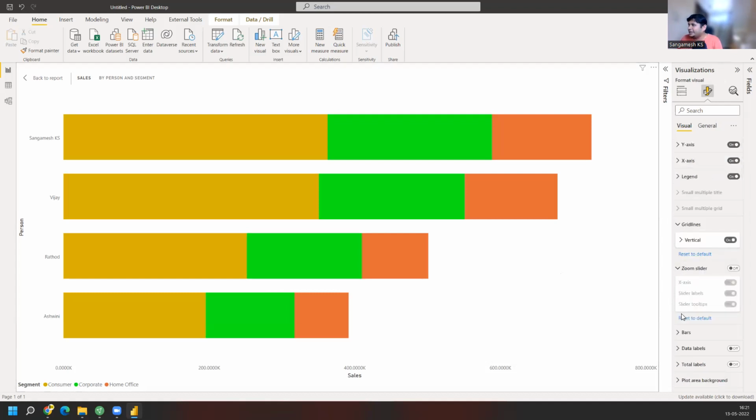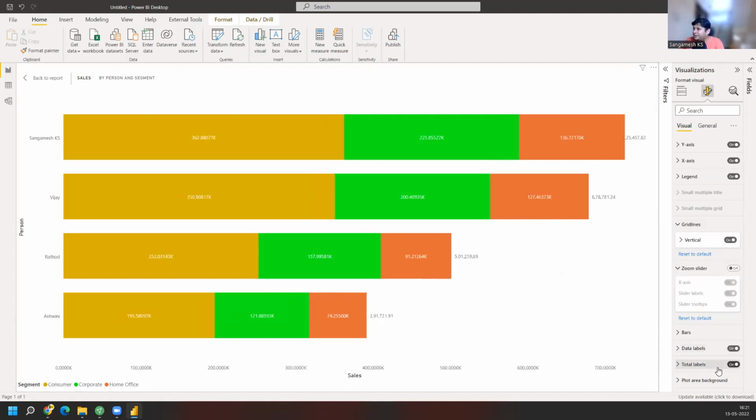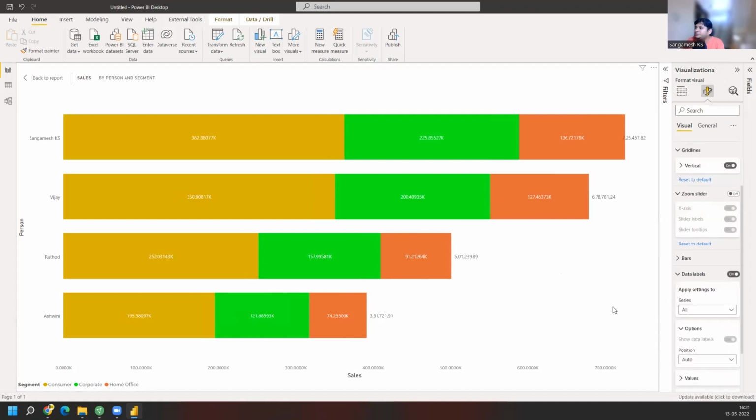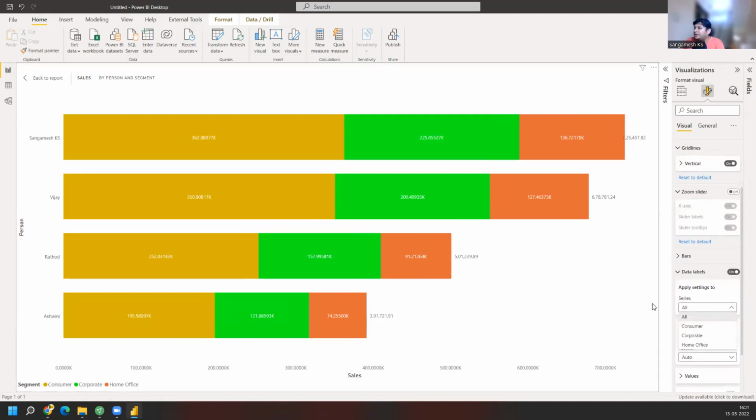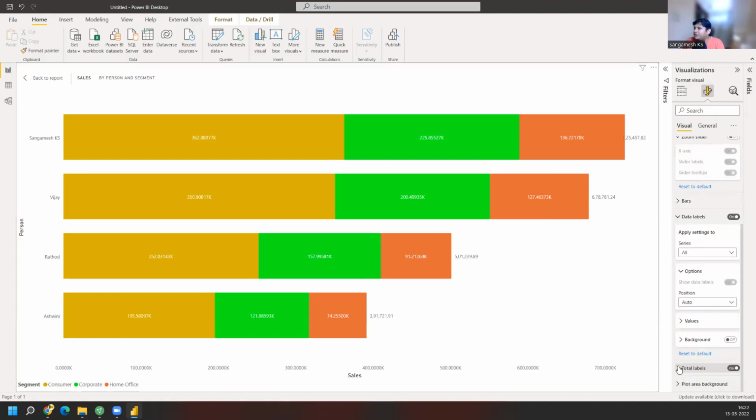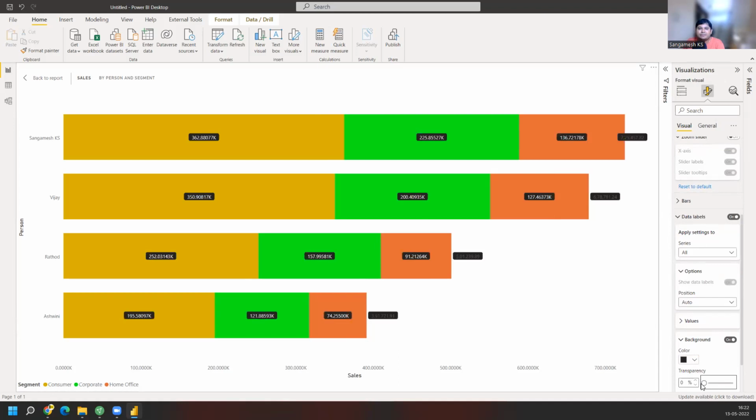Adding to that, you also have data labels. I can turn on data labels. I can turn on data total labels as well. So here I have various options. Like I can change the values background. I want a background of something like black color. See here, something like this. Can you see that? So if the color combination is not good, or the values are not getting highlighted, you can feel free to use these. I'm just giving you some of the options that you can play around with.